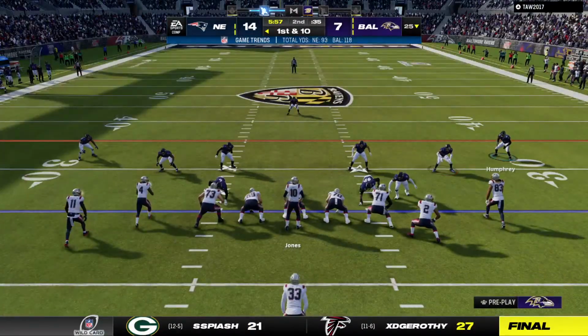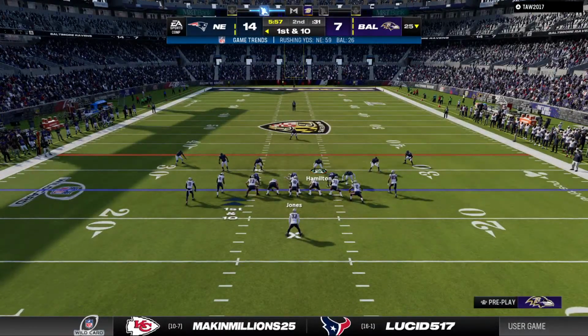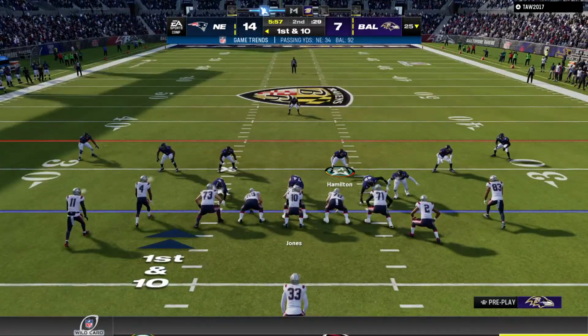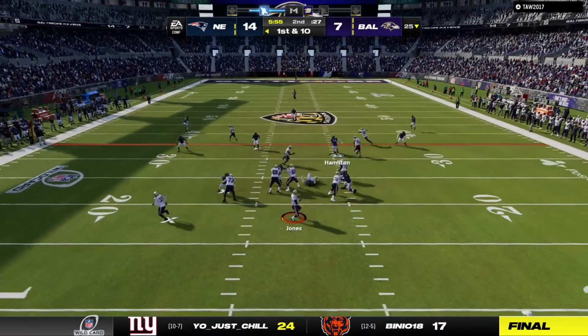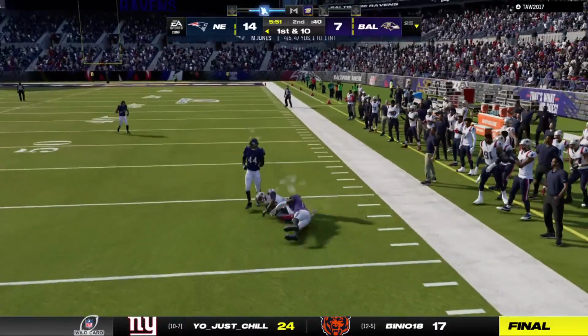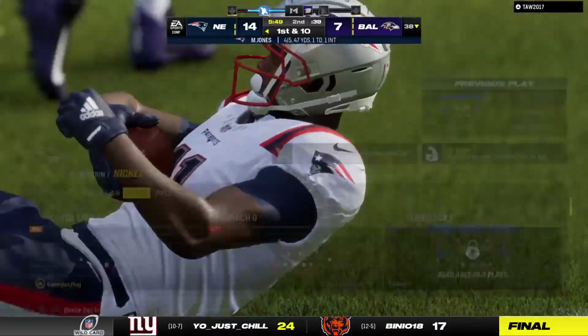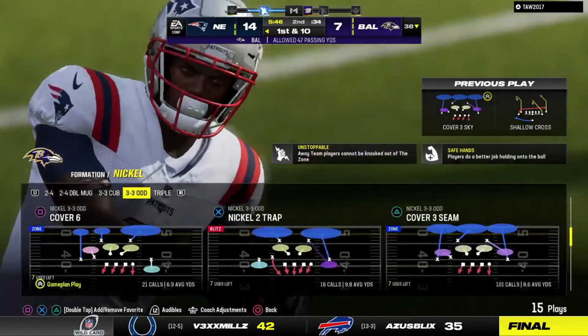New England with a 1st down as they begin the drive. And they'll simply be looking to build off the confidence of the last time out where they scored a touchdown. And confidence is powerful, isn't it? When you've scored once, you feel like you can go back out there and get it done again. Doesn't matter what the defense throws at them. They feel like they're in a groove right now, and they want to get out there and show it. Yeah, hoping to stay in that groove this go-around.